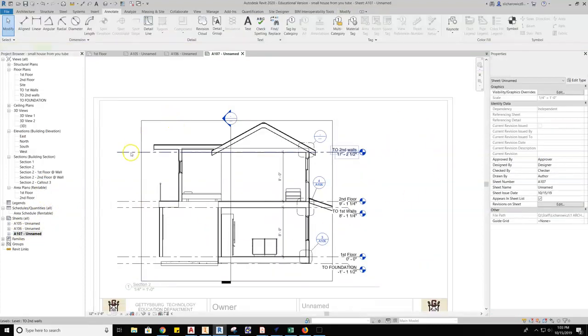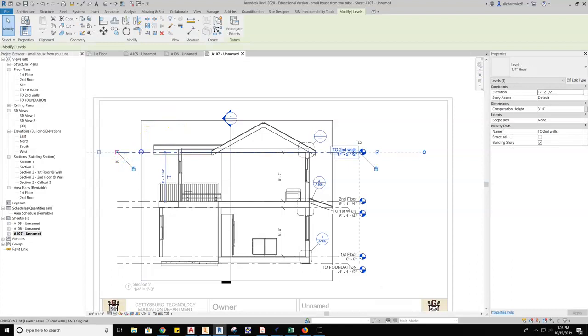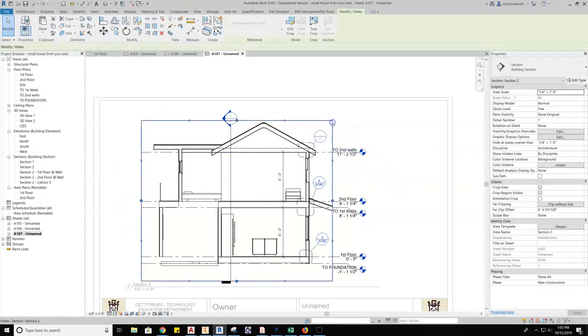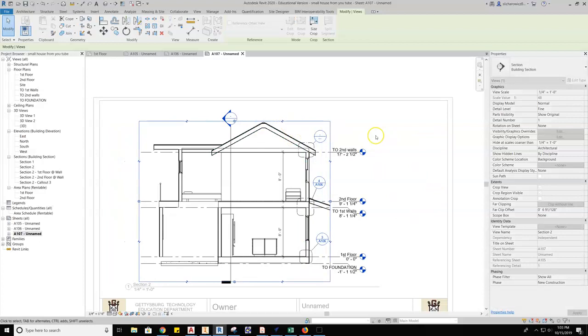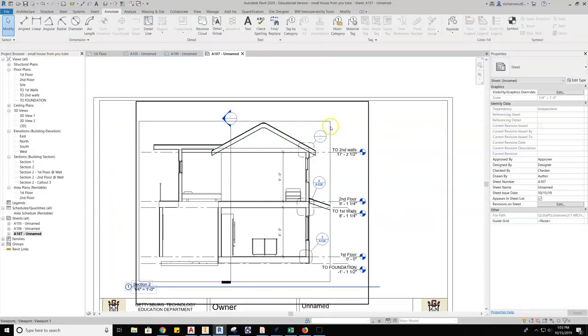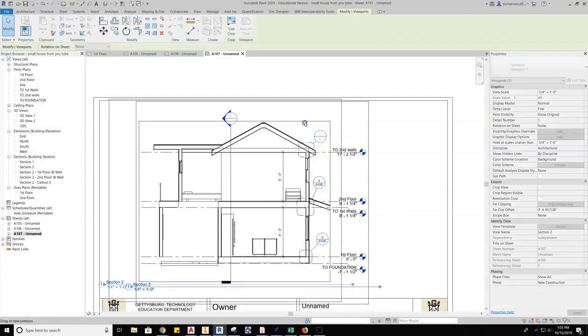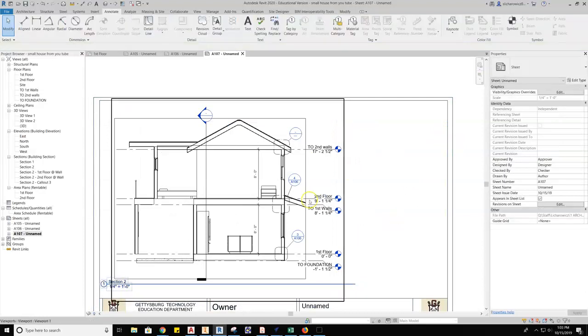Now, if I wanted to clean up the drawing a little bit, maybe pull these section lines in or these level lines in, I could go ahead and push this drawing over. Then I might be able to make them fit, which might make sense to go ahead and pull this. Whoops, should have deactivated that view. Then I should have been able to make all this fit. So if you want to keep them on the same page, you can do that.